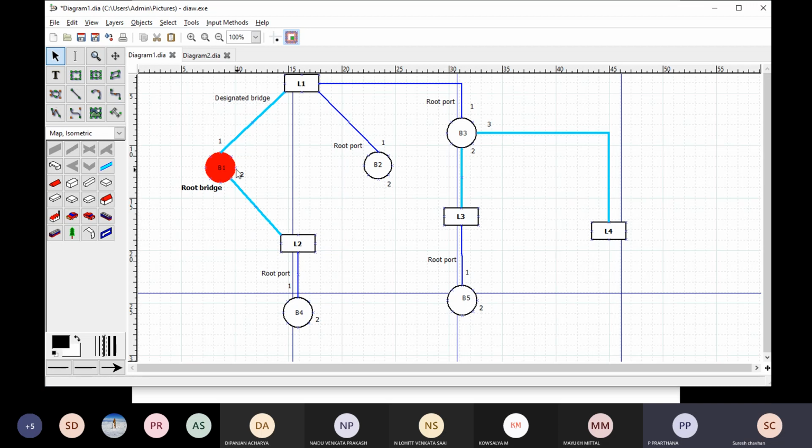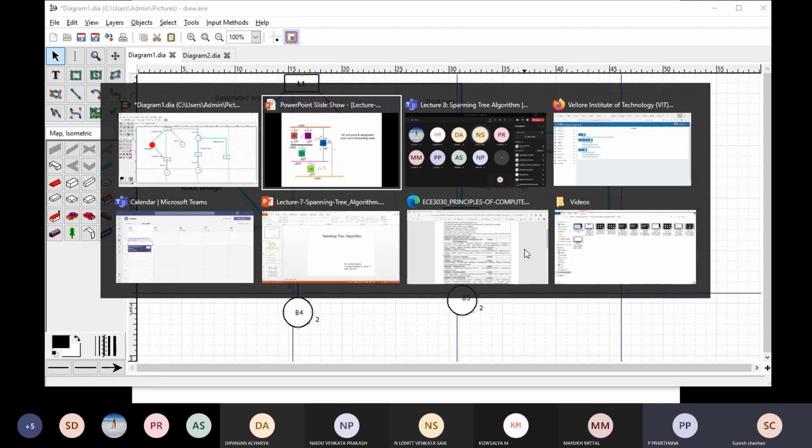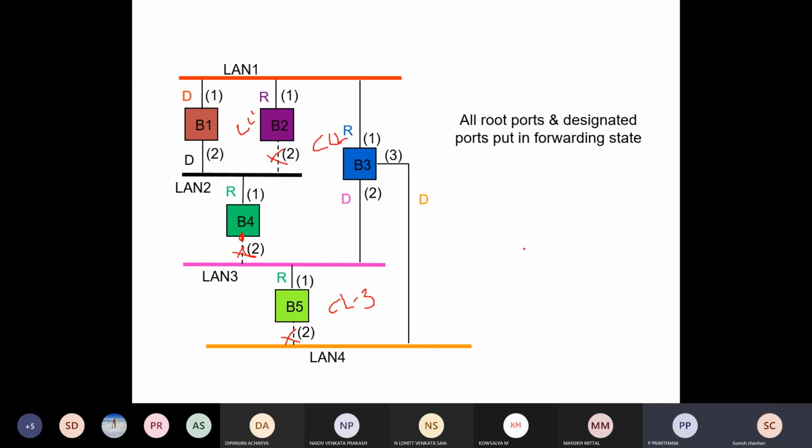Right, no loop, so completely open. You guys understood? This and this. Okay, fine. So that's all about the spanning tree, right?